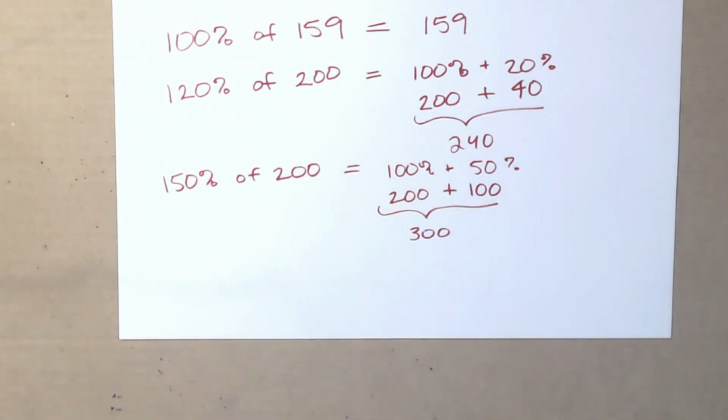So hopefully that should give you all you need to be successful with the sprint. Just make sure you understand the techniques for finding 1%, 10%, and 50% of a number, and then know how to adjust those to find other percents, such as 15% or 20% or 120%. So good luck.